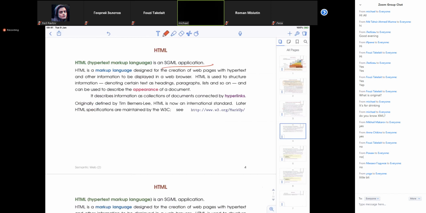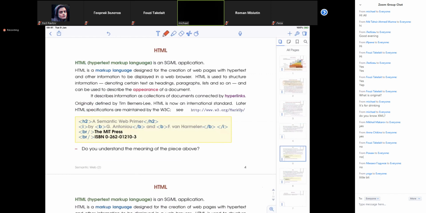And the idea is pretty simple. We can write things like here, and without knowing the meaning of these things, which are called tags, opening tag, inside of these corners, we have h2 and then /h2. So if you are not familiar with the language, probably you won't understand the meaning. And then what is I, B? Those who know, okay, this is a header of level 2, I is for italics, B bold, and so on.